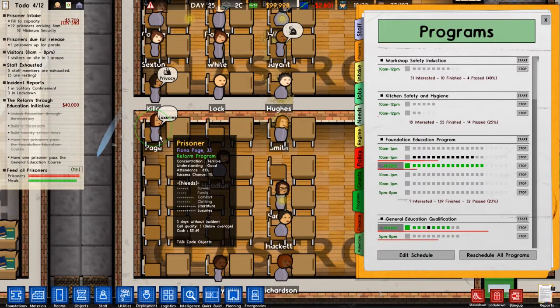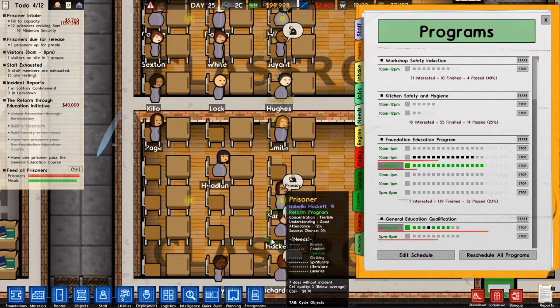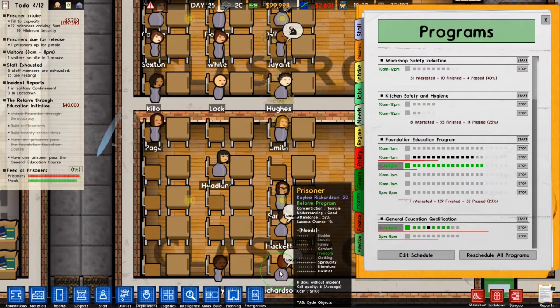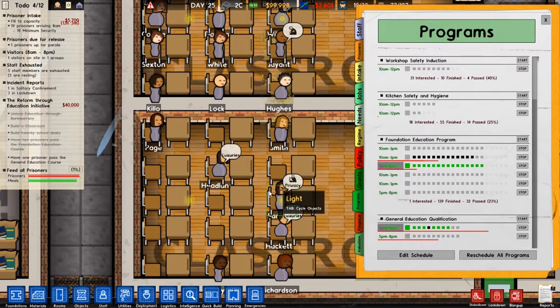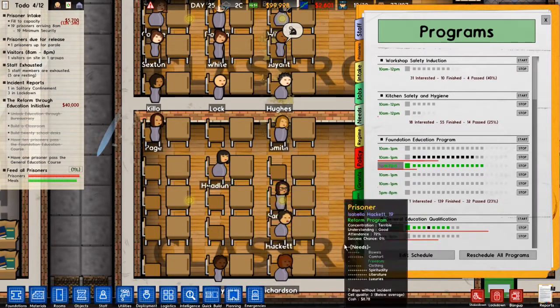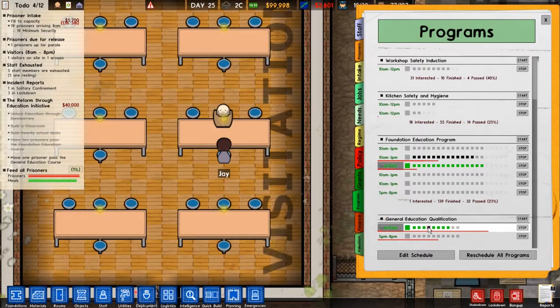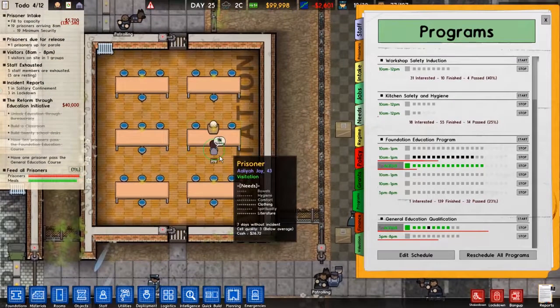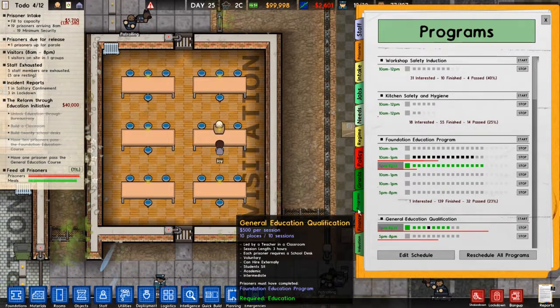Attendance 61, success chance 1. So really, it's a low percentage chance that these people will actually pass this class, which is kind of disappointing. But there was also one person who is in visitation as opposed to in there, so she won't pass either.